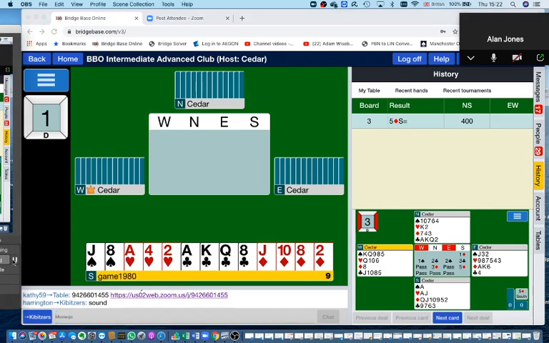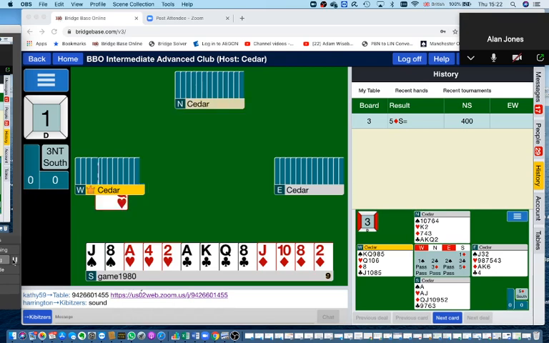4 spades also applied, but I'm afraid it was game at 1980 who got there first. Okay, well, the bidding has no role to play in this hand. So if you could bid 3 no trumps, we can get straight on into the play. Game 1980. So it's pass, pass, pass, and the lead is the Queen of Hearts.